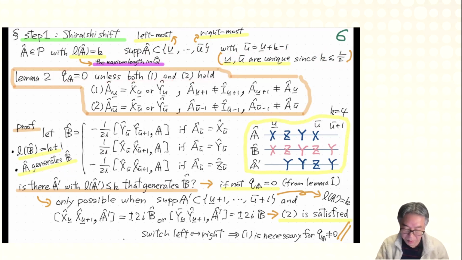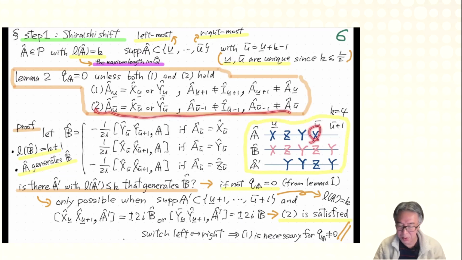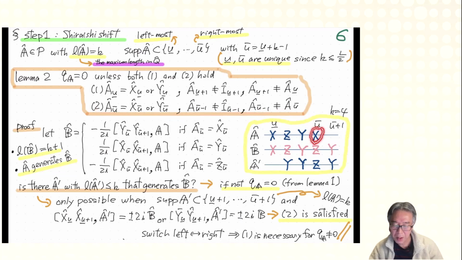What are these conditions? It looks a bit complicated, but it's simple. And actually, this is something you have already seen. The first condition is about the left end of A, and it says that the leftmost site should contain X or Y. In this case, it contains X. It also says that the next site, the right neighbor, should not be an identity operator, and it should not be the same as this one. So in this case, this cannot be an identity, or this cannot be X. This can be either Z or Y. Condition number 2 is the same thing for the rightmost site. The rightmost site must be X or Y, and the next one to the left cannot be an identity or the same as this one. This is not yet the standard form, but it restricts the form of A that we should consider.